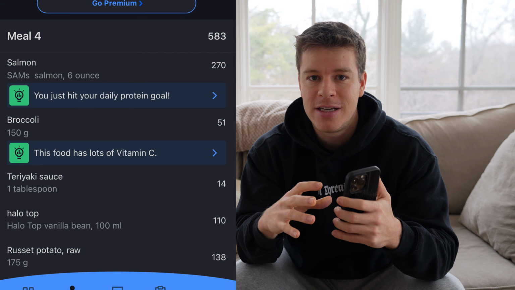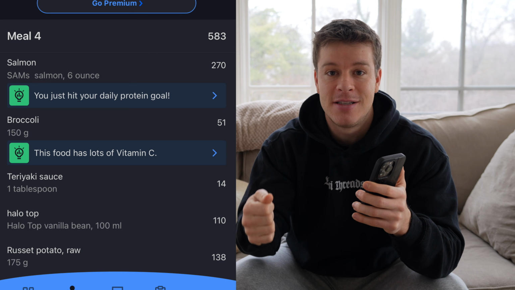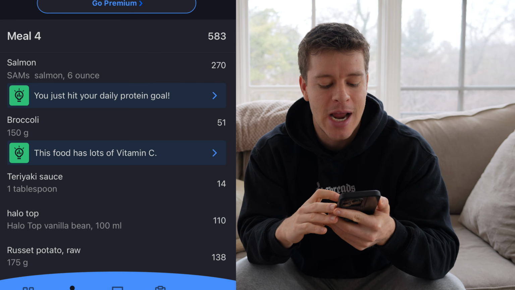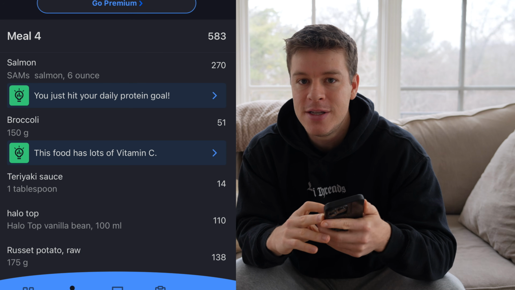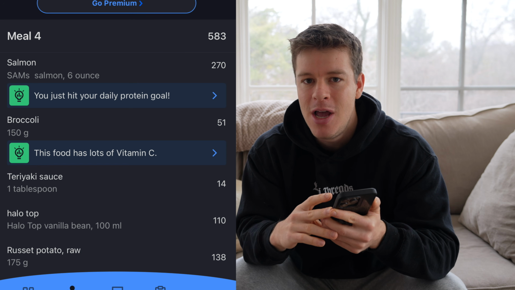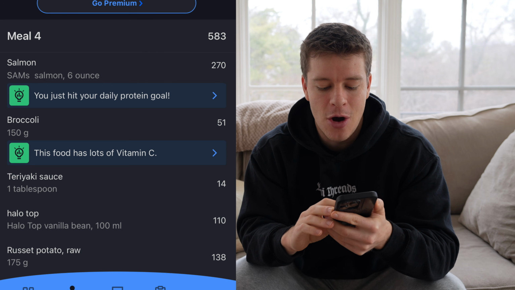So for me, I like to basically air fry my salmon, and when I do so, I like to add a glaze or a sauce on top. In this case, we're going with a tablespoon of teriyaki sauce across the top of the salmon. And then for dessert, we're gonna go with 1 serving of Halo Top ice cream. So that's gonna be about 100 calories of Halo Top, which is about 1/3 of a pint, which is plenty for, once again, my sweet tooth that I always have.